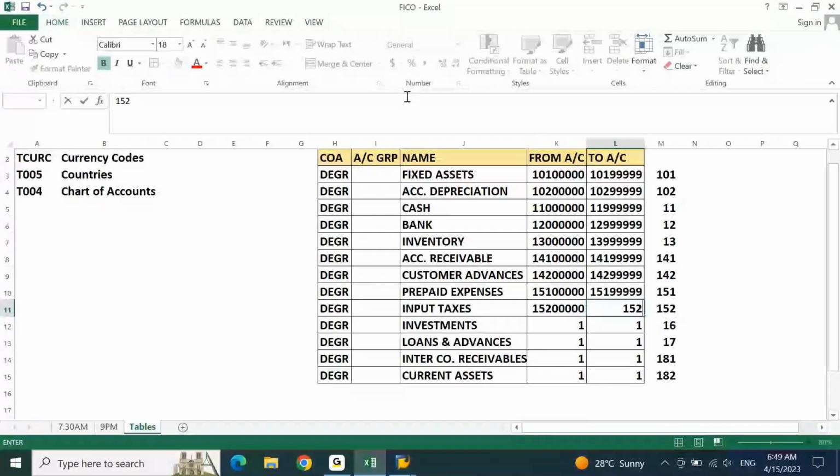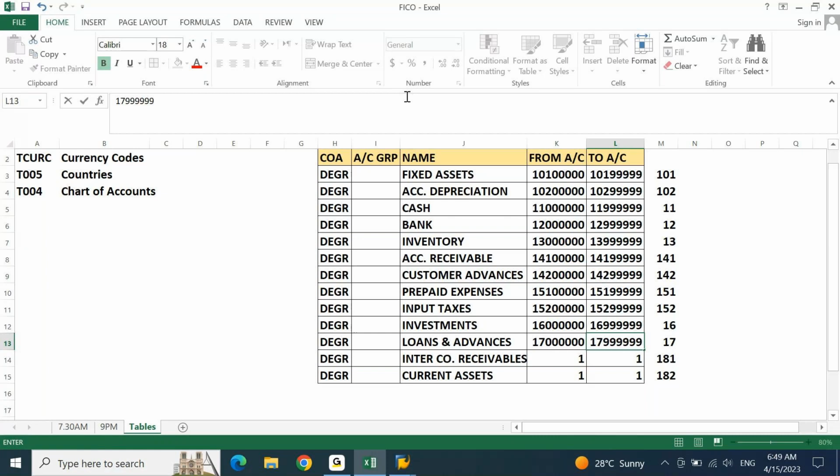Next one, investment is a unique number 16. I'll take straight away 16 all zeros and 16 all nines. This is 17 unique number. I'll take all zeros 1, 2, 3, 4, 5, 6 and 17 all nines 1, 2, 3, 4, 5, 6.